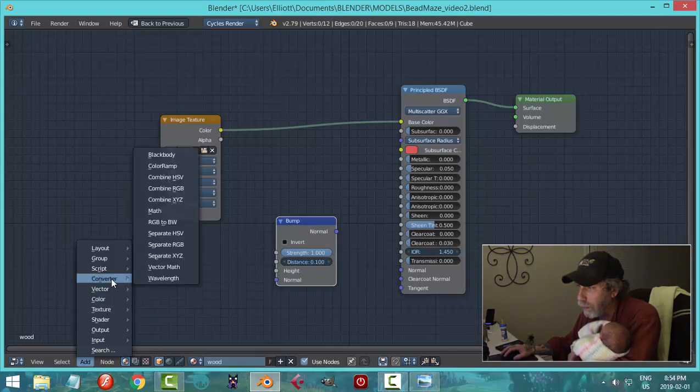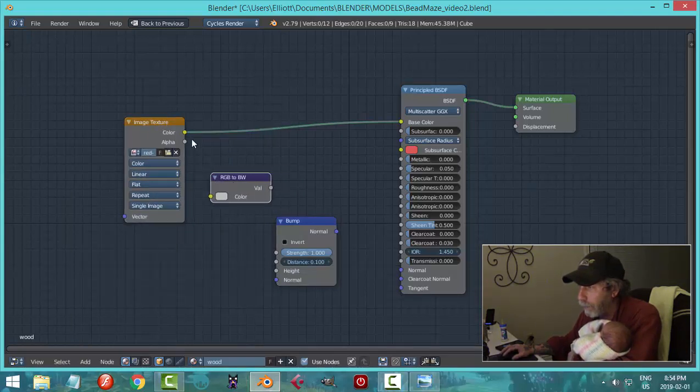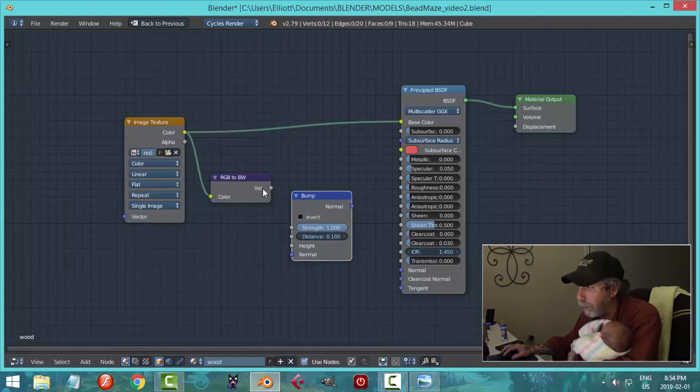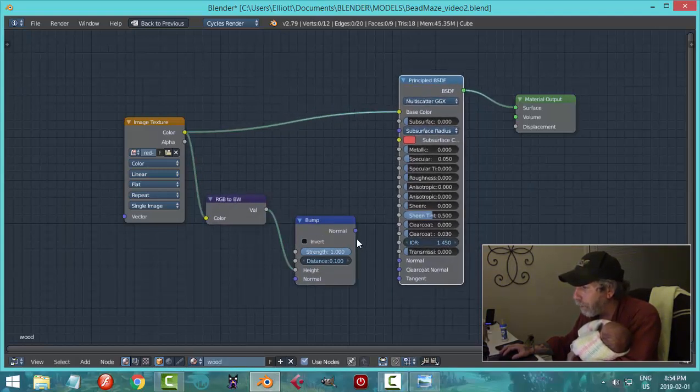Where's it? Converter. RGB to BW. Okay, and we'll bring the color into there, and we'll bring that into the height there. So we'll just get the black and white that we need for bump. And I'm going to bring this into that.